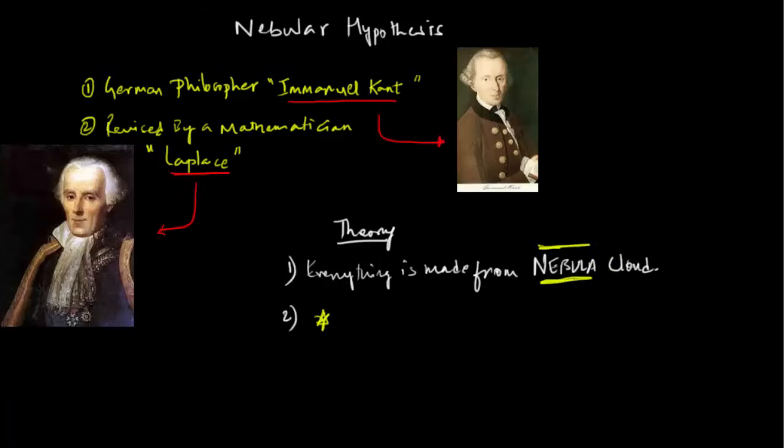Second, stars were formed way before planets and asteroids came into existence. Planets are somewhere around 4.5 billion years old, and most stars are between 1 billion to 10 billion years old. And the sun is the biggest star in the universe. Remember that.